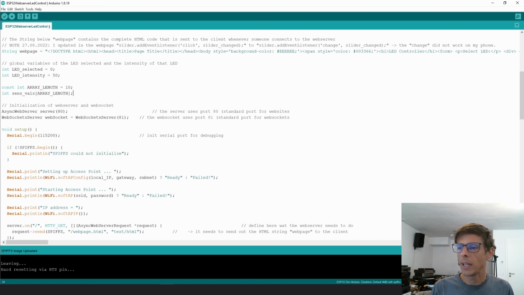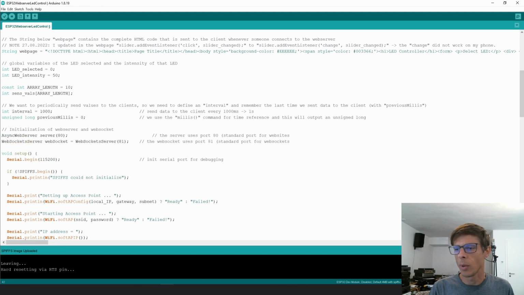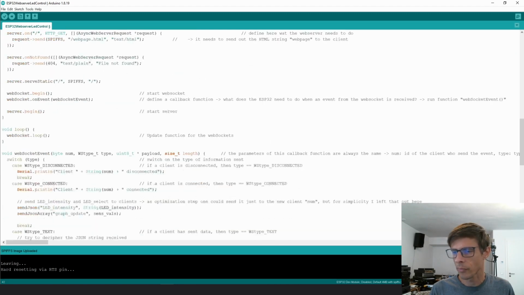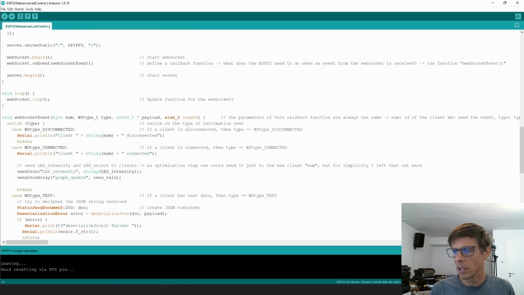Where we periodically send information to the ESP32. So you can go ahead and copy paste that over, where we would have an interval and we would take notion of the time, and then every second that passes by, we send out information to the web interface. So in the loop here, we do the same. So let me just copy paste that over as well from part number 2, the code we already wrote.